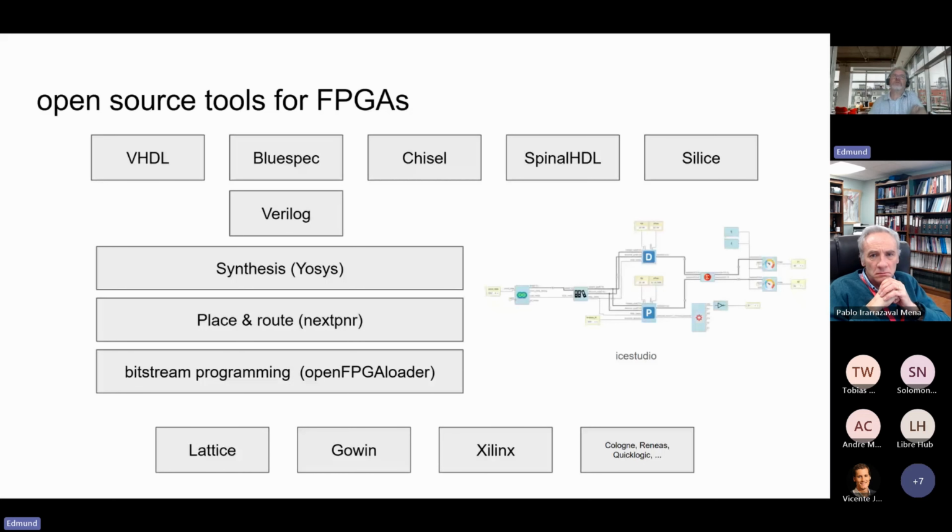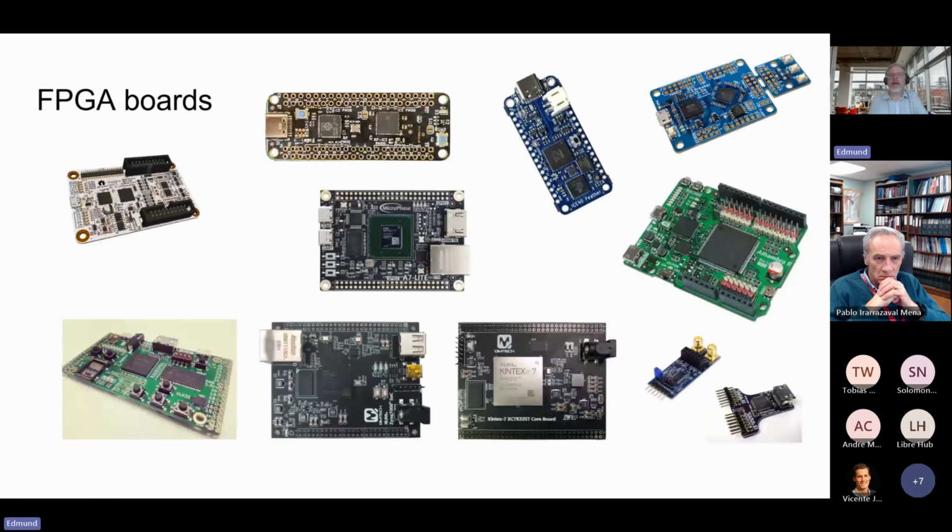What FPGA boards are there? I divided them into 3 categories. This one here is, I would say, the 100 mil category, where each pin can behave in any way. So you can make each pin a serial interface, an SPI interface. You can make it a parallel camera interface. It really depends on the design you do.